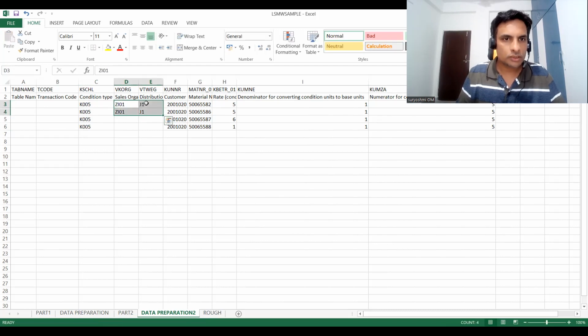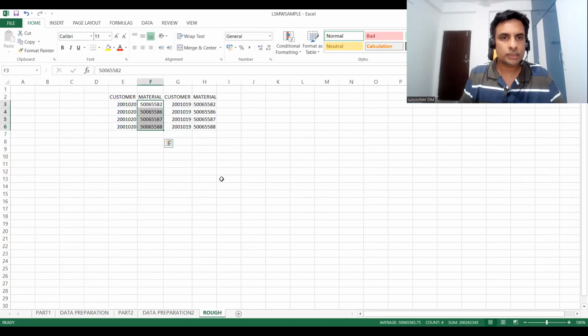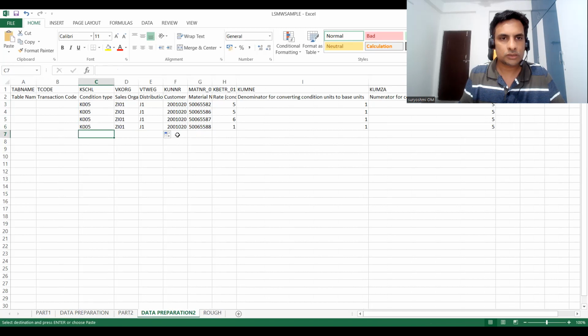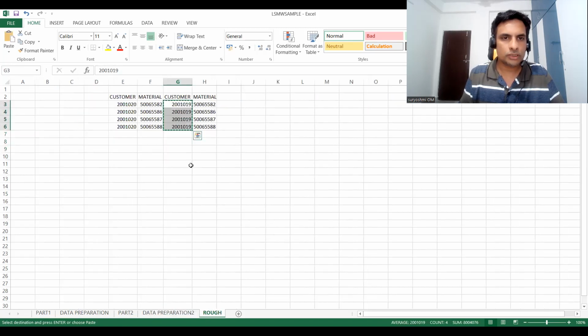Let me try to pull down. In the similar way, if I want, I can give another material. Probably I can take it as 19. So let's give and go for your materials.